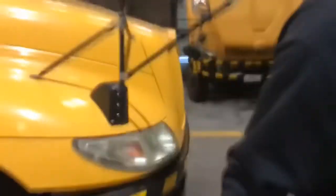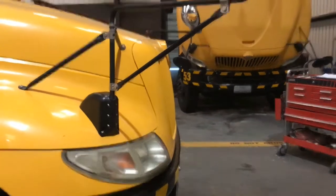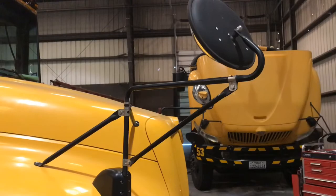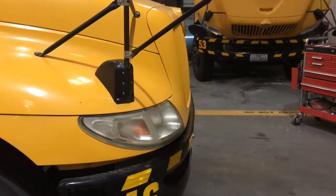And there we go, guys. That is how we remove and replace our crossover mirror bases. The crossover mirror and the little base that holds it in place, down right there. So guys, I'm going to call this one done.